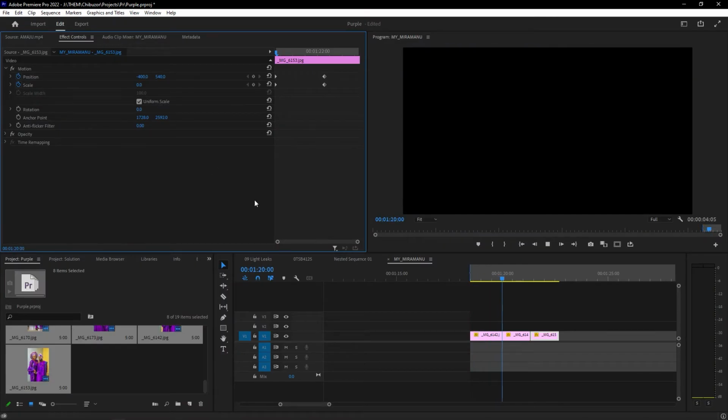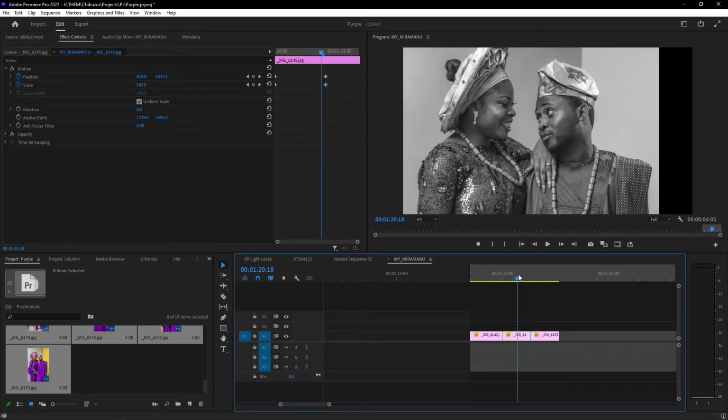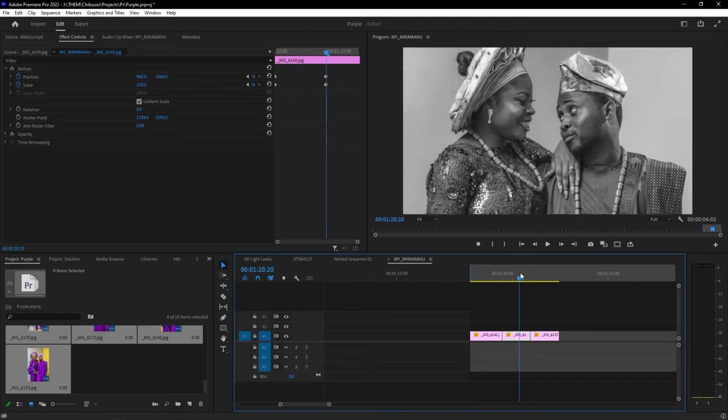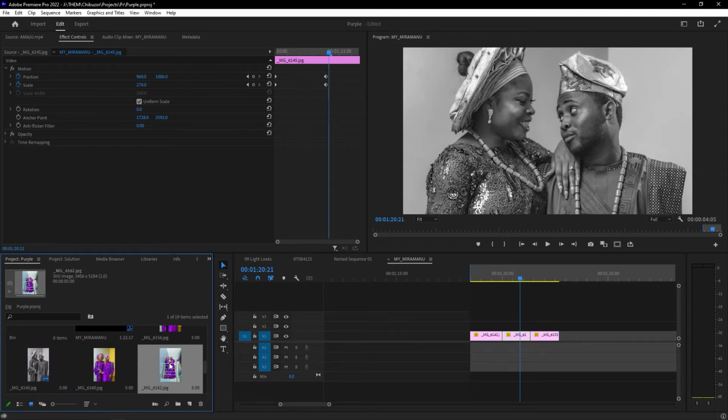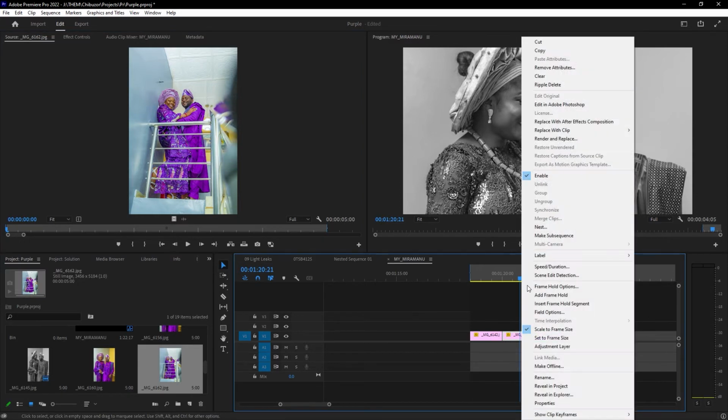Number two, let's take a look at this example. This is a very basic photo slide here. Assuming you have something like this or even more complicated and you want to change a particular picture in this slide, all you do is go to your project monitor, double click on the new picture you want to use. When you open up your source monitor, go back to your timeline, right click the one you want to change and go up to replace with clip and choose the first option. You don't have to delete the picture, bring in another picture, or copy attributes, paste attributes, whatever.